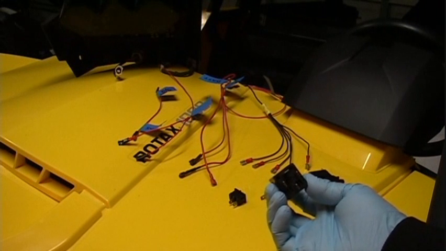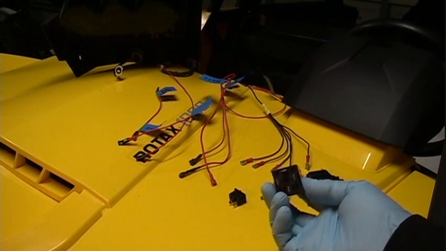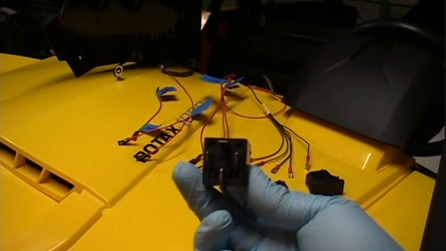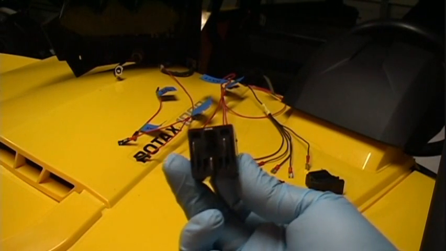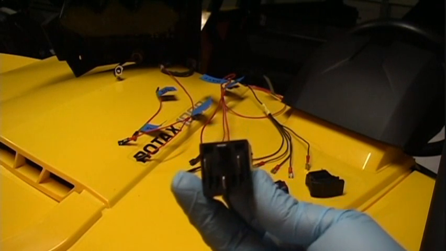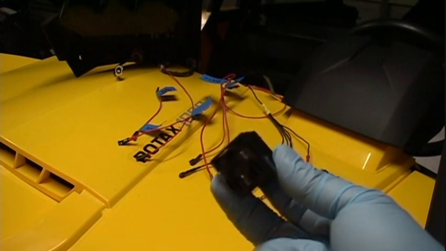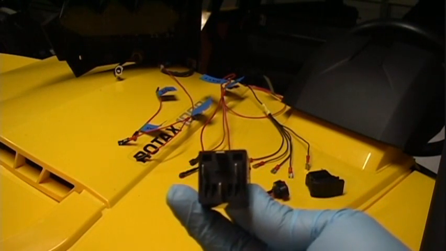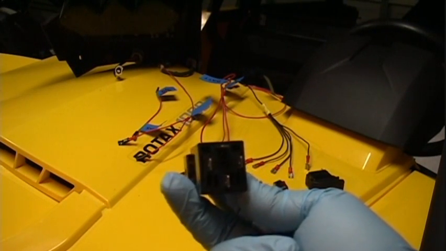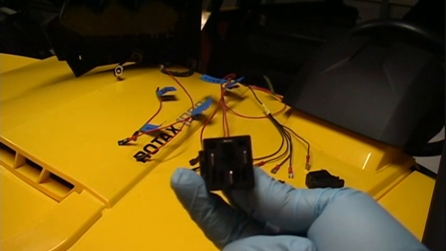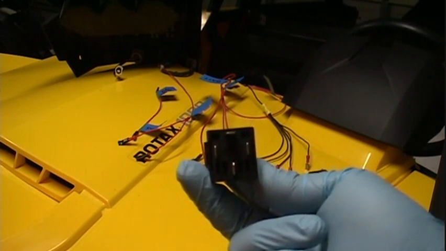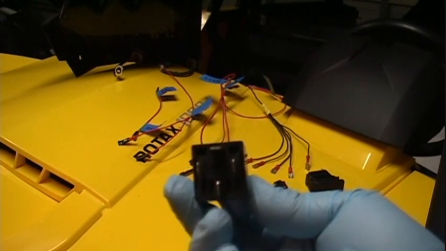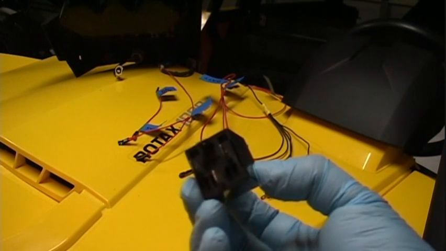As you can see on this relay it has four blades on it. Each blade has a specific purpose that we're going to discuss later. But just for clarity I wanted to show you that one thing I like to do with these relays - they're all pretty much identical. The relay has four blades, three of them face in one direction and one faces the opposite direction, going horizontal. This is designed that way so you're clear on which blade to use for which application.